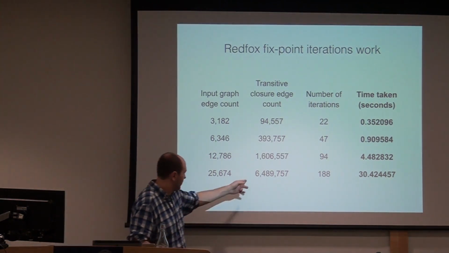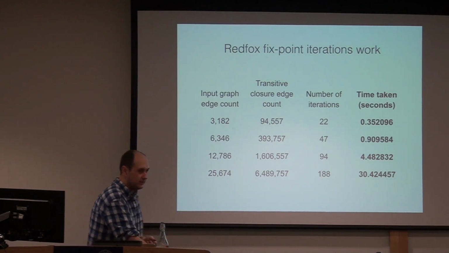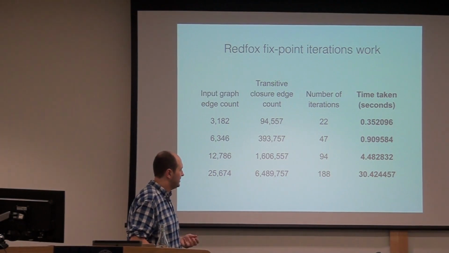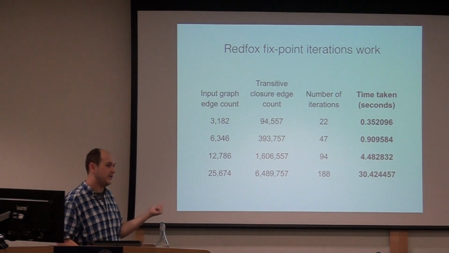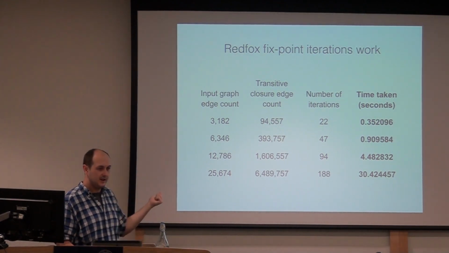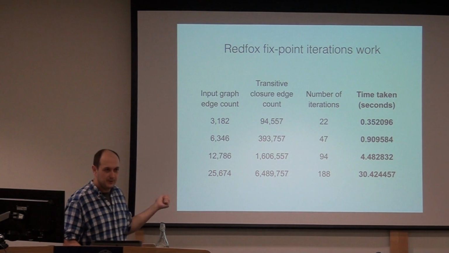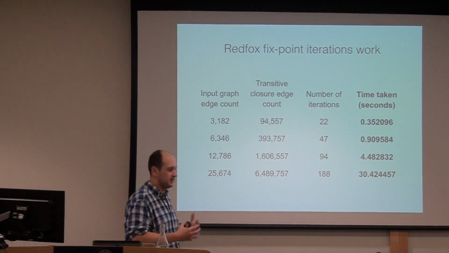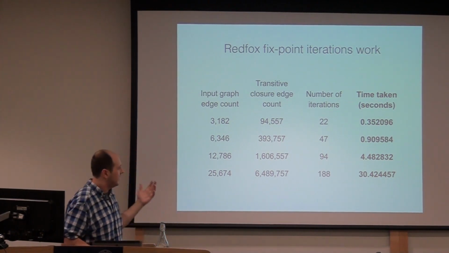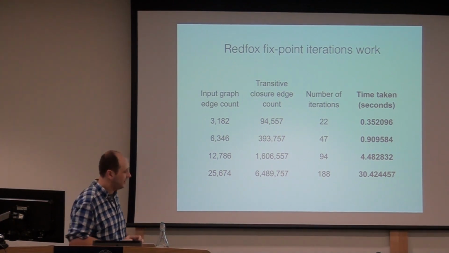I think the transitive closure of the graph was 6.4 million nodes. And it's correct, we tested it. I wouldn't say that this is really representative of the kind of scaling that we would like to see or that we could get, because we haven't implemented this DT frontier set optimization that I talked about. So we ran into a problem with this, and we're getting some help from its original author, and we're still pushing on this. I think it's promising, but we don't really have the results to say that it's necessarily promising beyond being able to say that we could indeed add fixed point computations and get this to work.